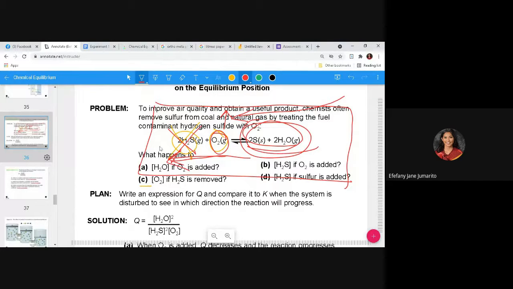Okay, so na-relate lang ninyo class. So we have that one. Another also scientifically, because it needs to restore itself, and then we have the O2. O2 is nag-iisa na lang siya. So the system will go to a direction na ma-restore ang imuhang equation. So it will go to the left. Okay. It will go to the left.